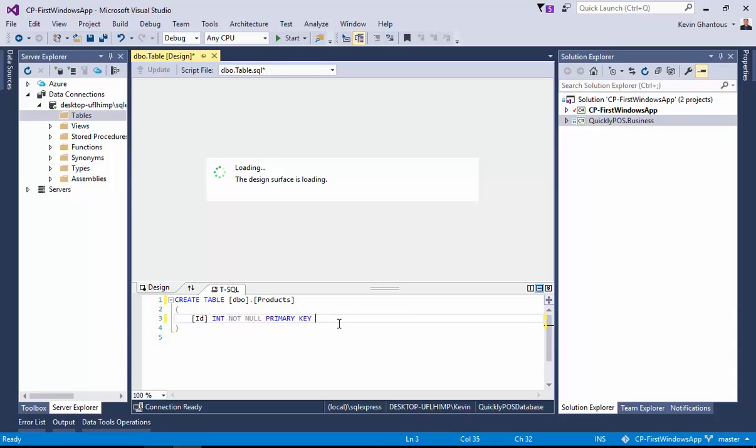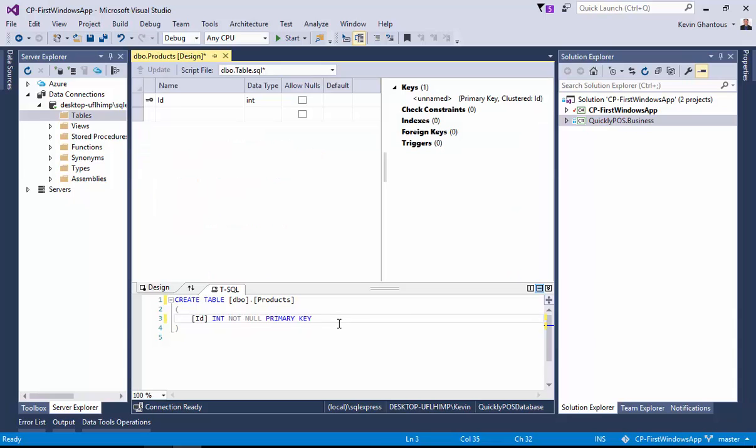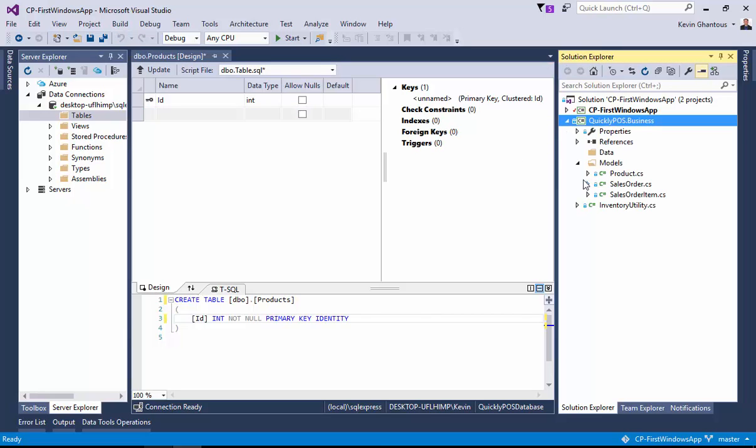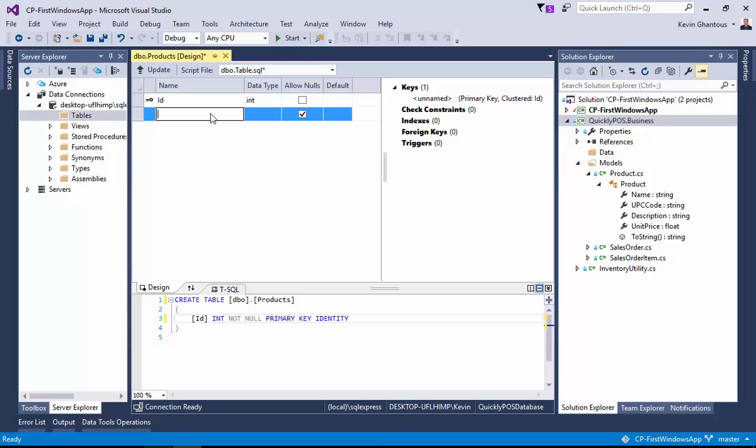I'm also going to modify this ID field in my table, and I'm going to set it as the identity field. Now that I've got that in place, I can come in here and I want to add properties or fields that match the properties in my products class. So I'm going to twirl open my products here, twirl open again, and there are the fields that currently exist in my product model. So ID will be the unique or primary key for my table, and that's a database piece of functionality that we'll have to move into our model.